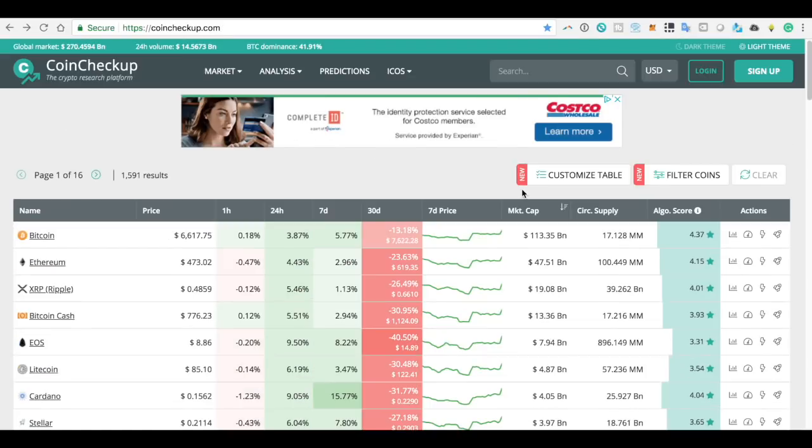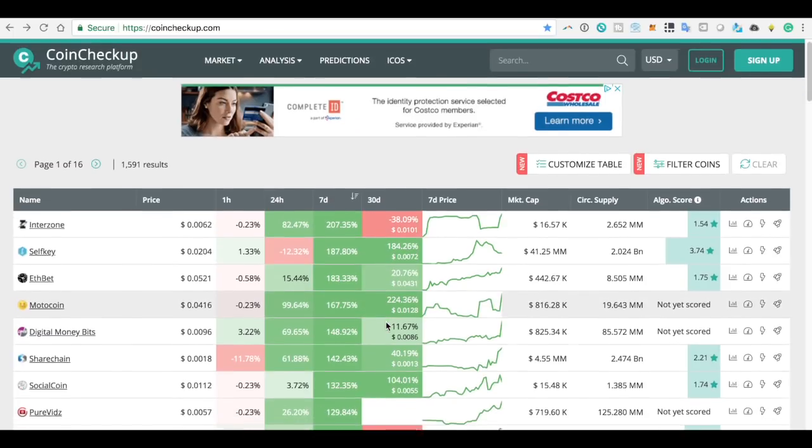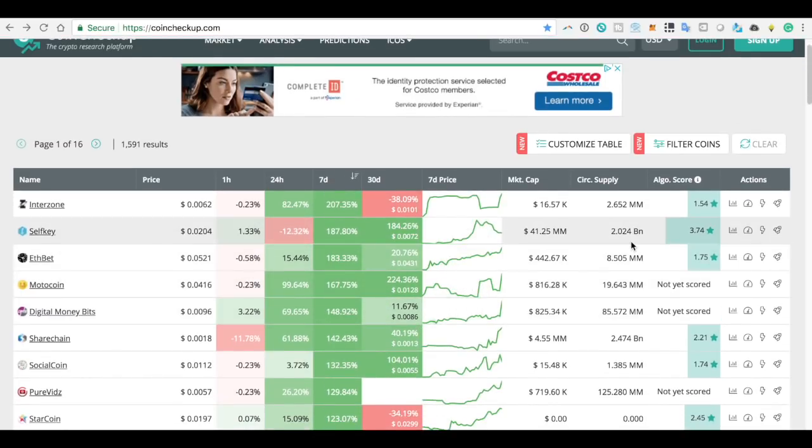Now, to give you an idea, if we take a look at Bitcoin, Bitcoin doesn't even have a 5.0, right? So Bitcoin's at 4.3, Ethereum's at 4.15. This is based upon their scoring. You can even use those as reference points to see if it's something that you want to get into. So again, let's just say that you're going through here and you wonder what's going on. You can go to the algo score.